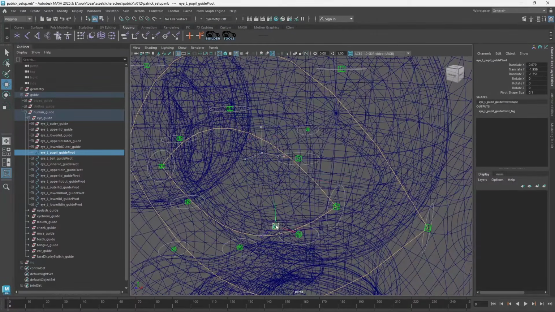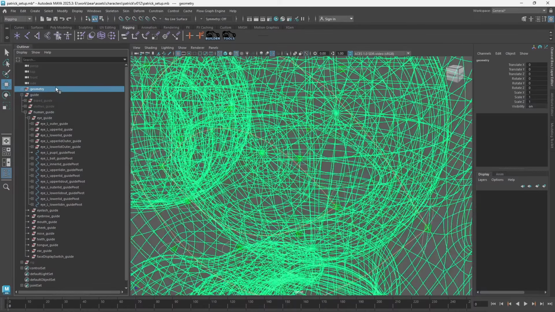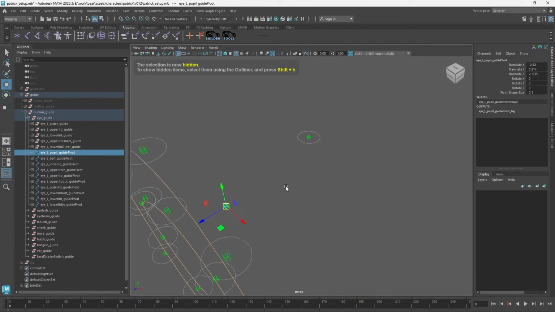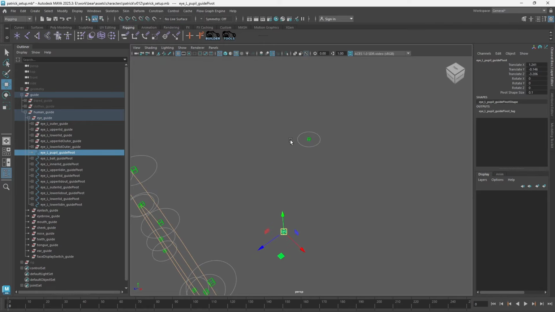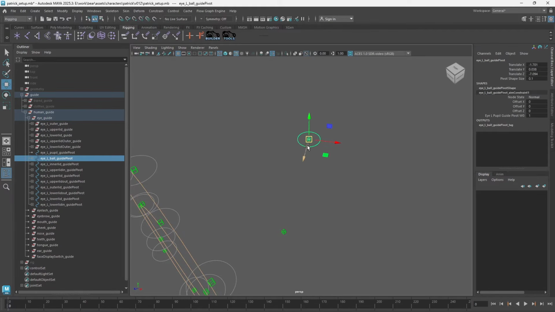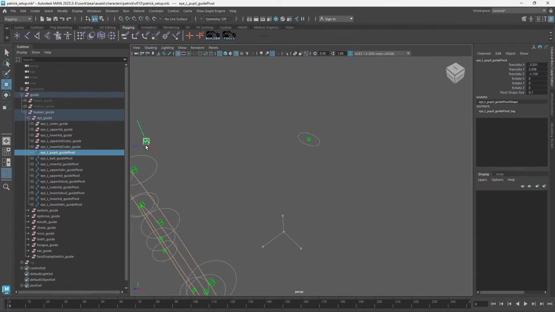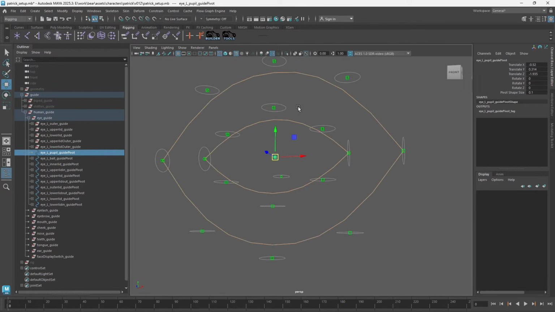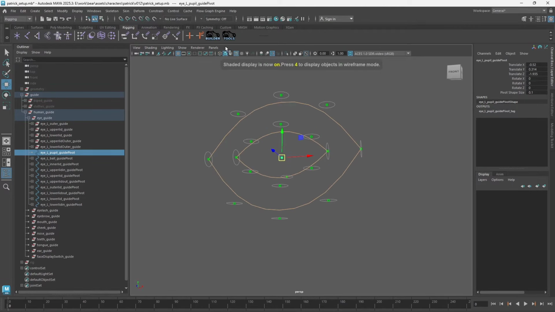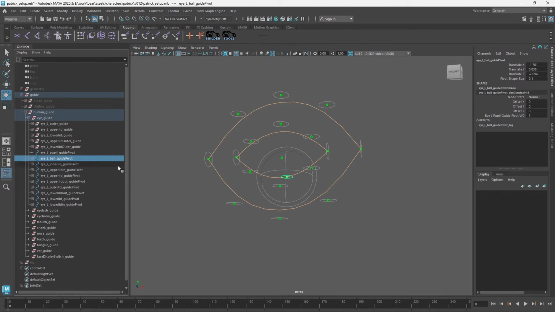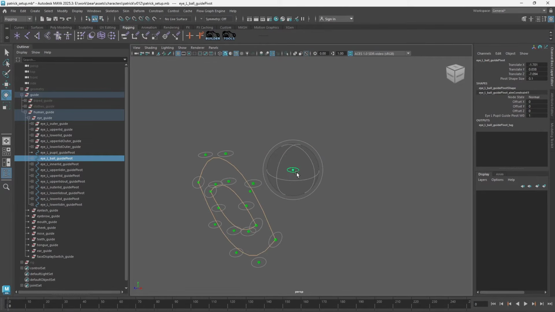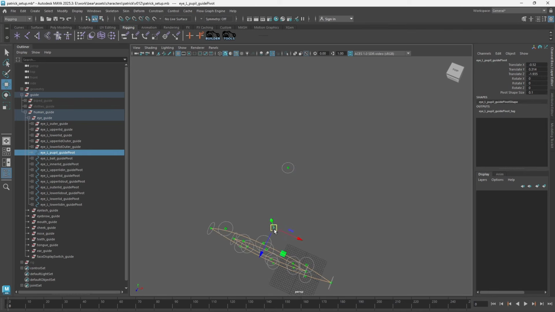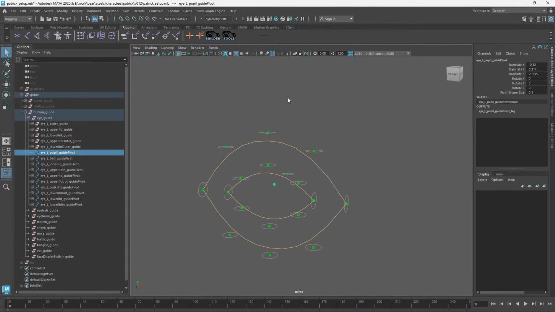As you see here, let me just hide the geometry again to make it clear. This node is always pointing to the pupil. So this will align the controls correctly in terms of orientation. So we don't need to bother about the orientation of the ball, which is actually locked, since this is aiming to the pupil.